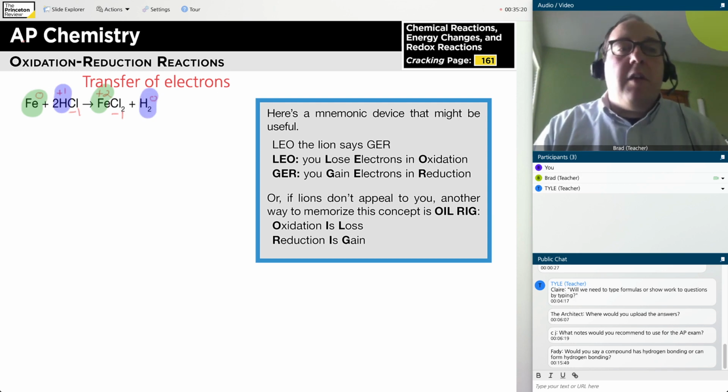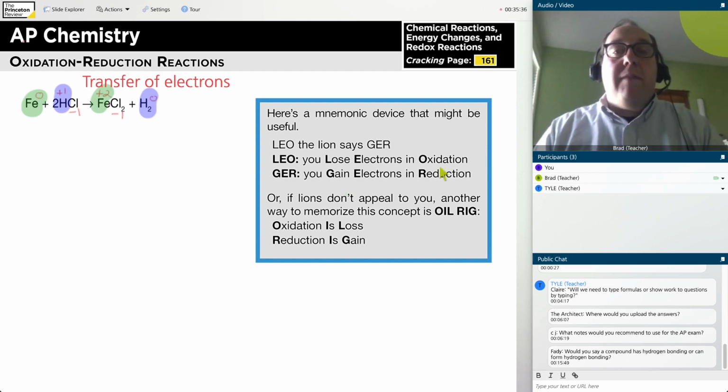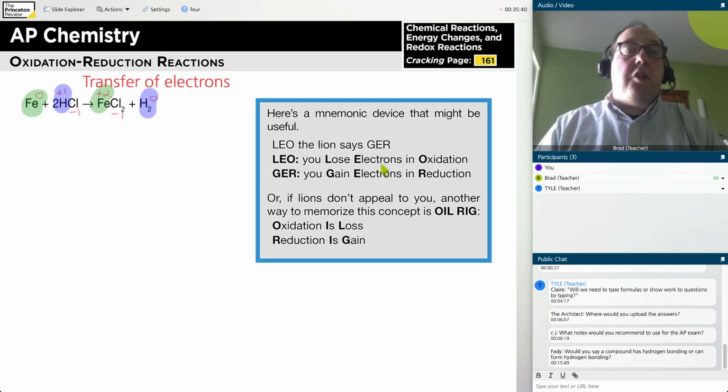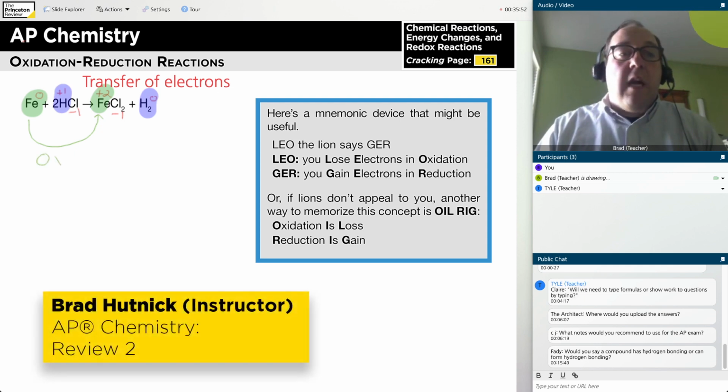Okay, so let's look a little bit more in detail and assign what actually has taken place here, because it's important to be able to look at a reaction and determine what's been reduced and what's been oxidized. There's a couple of mnemonics here that can help you, along with the specific scientific definitions. The definition of an oxidation is a loss of electrons. If you lose electrons, your charge and oxidation state is going to increase. So taking a look back at this reaction, iron 0 lost 2 electrons to become iron 2 plus. So this is an oxidation reaction.